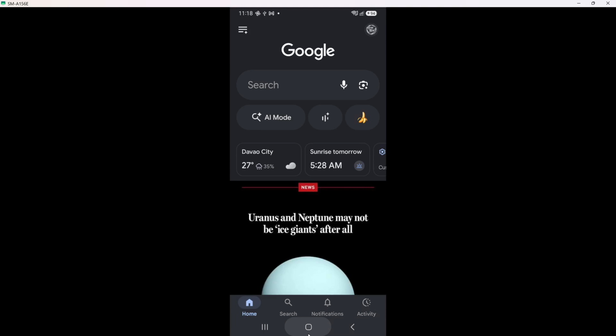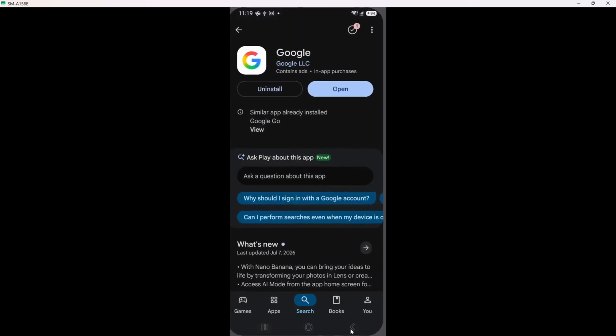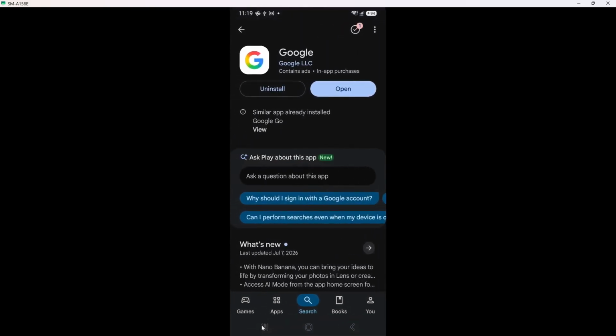In summary, updating or installing the Google app on your Android phone is a straightforward process. Following these steps ensures that you have the latest features and a fully functional app. With the Google app installed, you will have powerful tools at your fingertips, enhancing your experience on your Android device. You are now ready to explore everything Google has to offer.